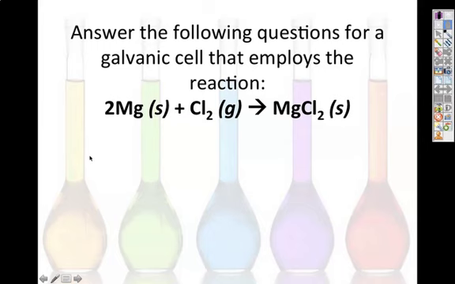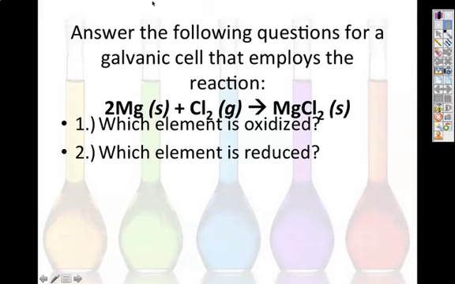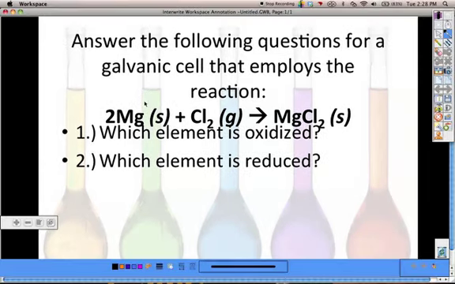Okay, let's take a look at this reaction. We want to first ask ourselves which is being oxidized and therefore which is being reduced. So we can take a look at their oxidation numbers. Magnesium's all on its own here, so we know that's a 0. The chlorine, Cl2, is all on its own, so that is a 0. And then chlorine we know is always a -1, and magnesium's oxidation number is always a +2, which makes sense because if this is a -1 and there's 2 of them, we have a -2. And remember, overall, we're always going to have a 0 charge on a compound.